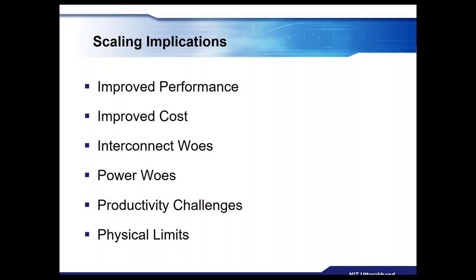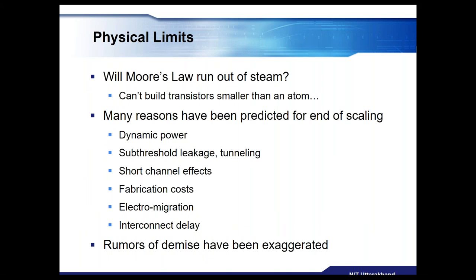Thereafter, the power woes are also there, because the number of transistors is increasing that much. So I squared R, the power loss, heat is there. And now there are physical limits that we already discussed about the SiO2 layer thickness. Because of these physical limits, there are a lot of issues that we call scaling challenges, like dynamic power, subthreshold leakage, and gate tunneling, and combinedly we call it the short channel effect.